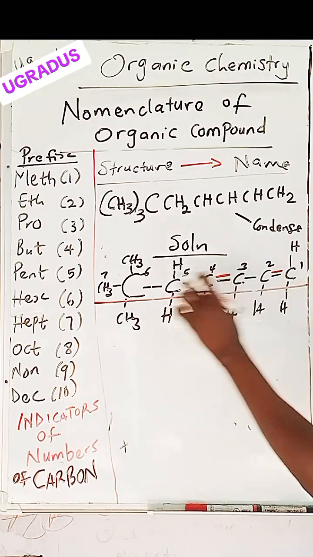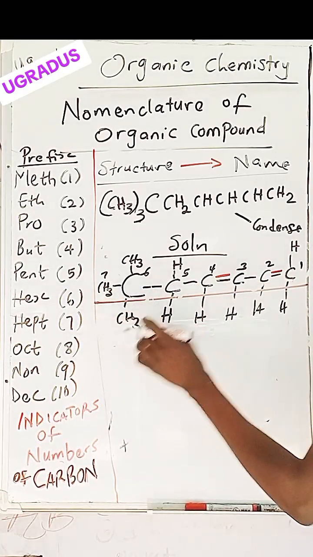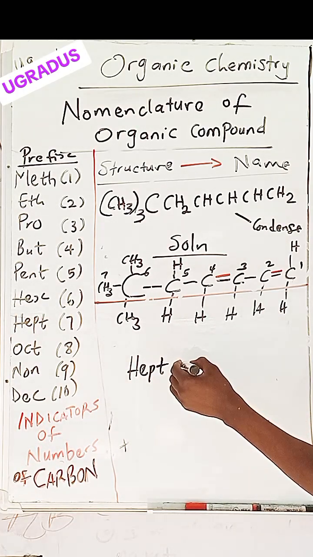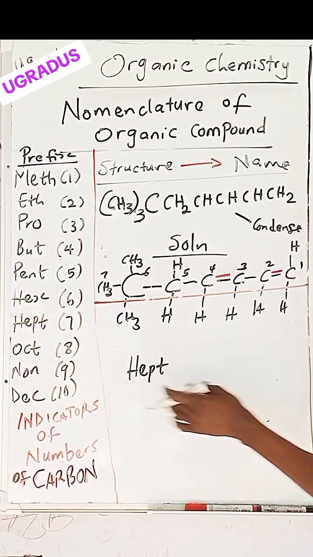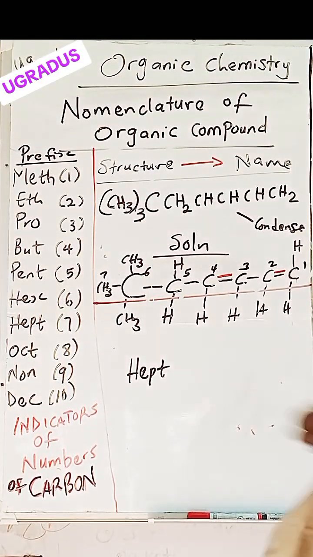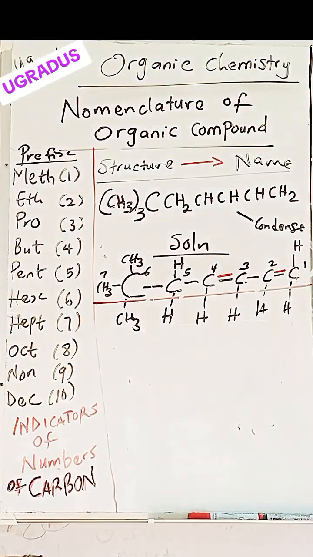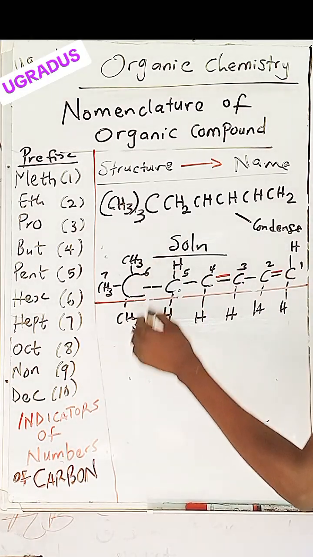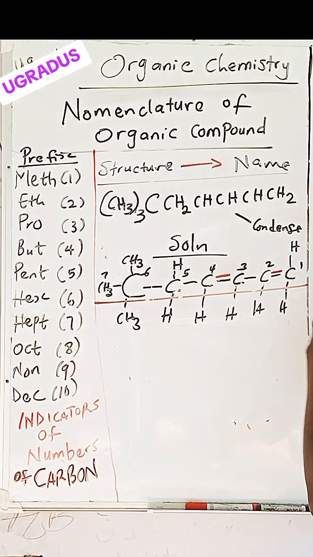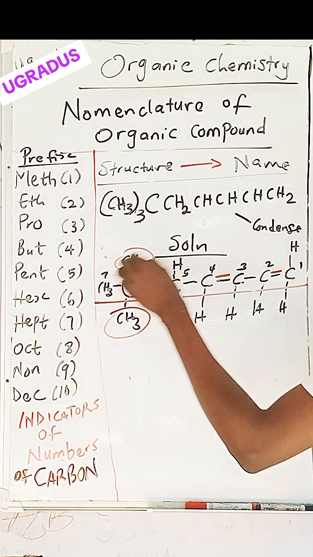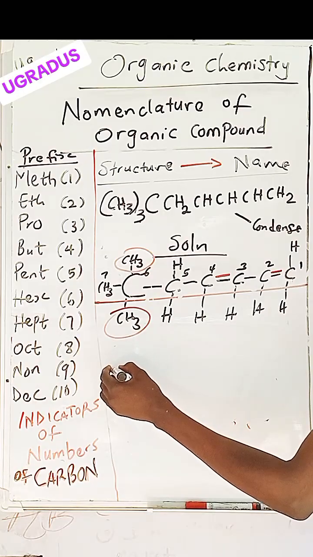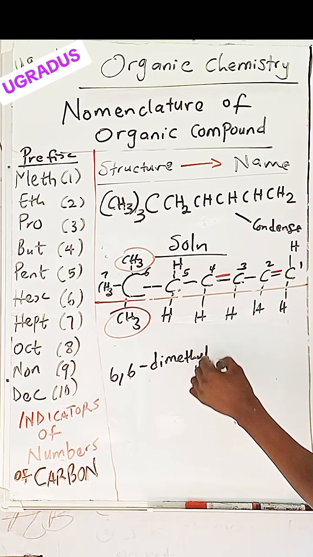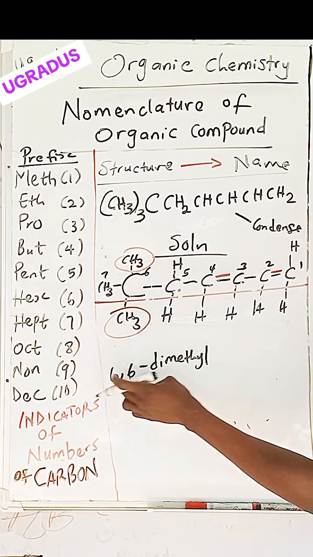So the first thing you are going to start with is the longest chain. 1, 2, 3, 4, 5, 6, 7. This 7 is suggesting what? Hept. You are going to say hept. Now you are not going to show the position yet, but before you do that, you are supposed to talk about the attachment. Sorry, I omitted that. The attachment: since it is like this, just say 1, 2, 3, 4, 5, 6. So the carbon that has the methyl is carbon number 6, and it's having how many methyl? It's having 2 methyl attached to it. 1, 2. You know methyl are attachments. You now say 6,6-dimethyl. That's the first thing. So you have shown us that there are 2 attachments and they are on 6, 6.